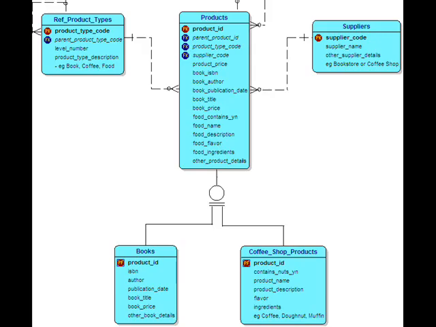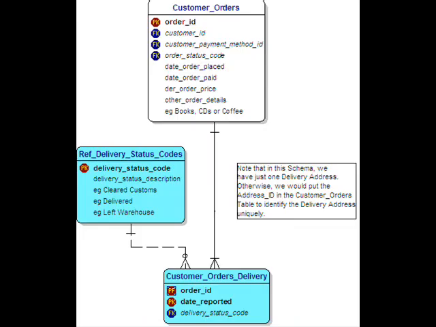Finally, in our simple order processing system, we come to the stage of deliveries. Deliveries is a straightforward area to model in our database schema, and in fact we have added just two tables for this area. As you can see, a series of records can be stored in the customer orders delivery table. Each order will have a different date, and the date is part of the primary key as the order progresses through successive stages of delivery. For example, the order leaves the warehouse at one stage, clears the customs at another stage, another record but in the same table, and finally the order is delivered.